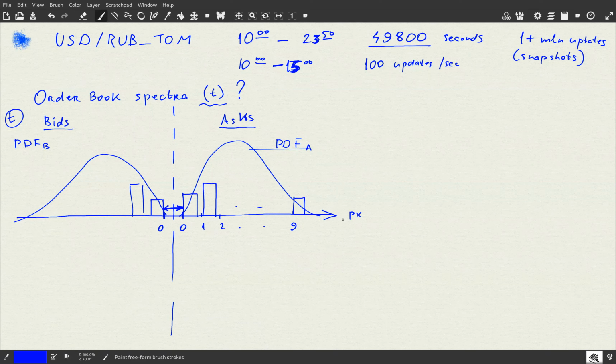On the other hand, if you have only one zero, in that case it is probably better to place this zero in the midpoint, and then I would suggest a slightly different approach. In this case, you would consider both bids and asks as a single probability density function. So, let's put the rating. Two zeros means two separate PDFs. Bid-ask spread not analyzed.